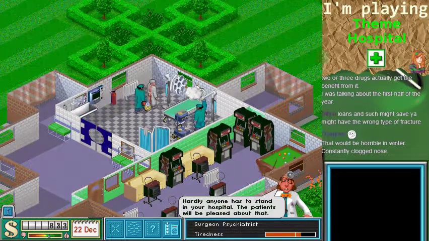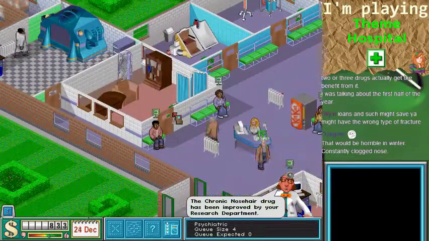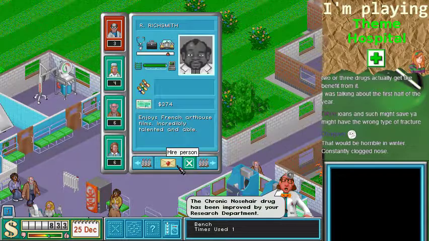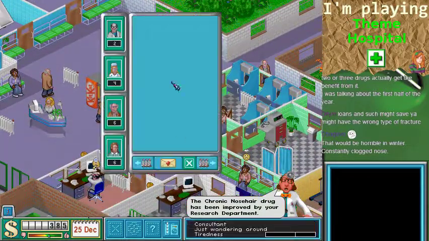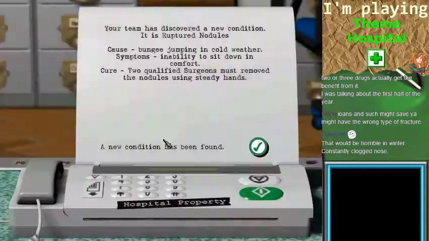Oh, by the way, look at the tiredness level of my surgeon psychiatrist. And by the way, he's needed as the psychiatrist over here. 4 people are waiting for him, and this is the only psychiatrist I have. You know what? Maybe not the best of attitudes, but fuck everything, I do need these people. And if this gets me in debt, so be it.